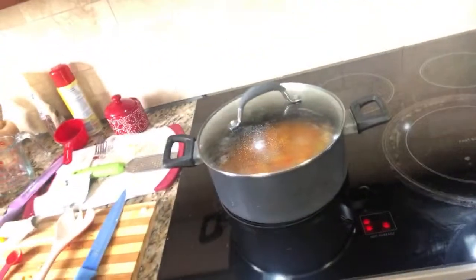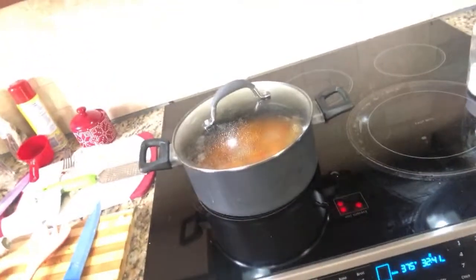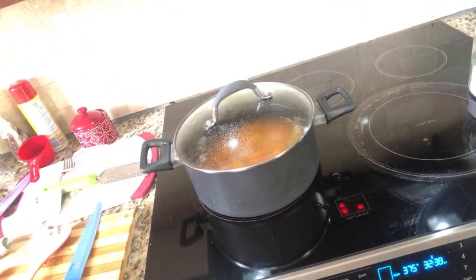So next, let's make mashed potatoes. So I have cooked the potatoes in the Instant Pot. So let's mash the potatoes.